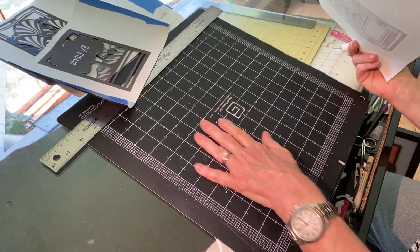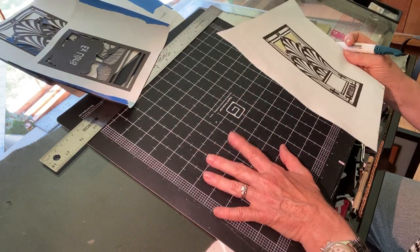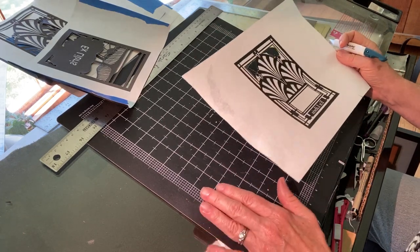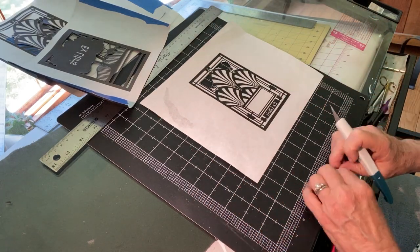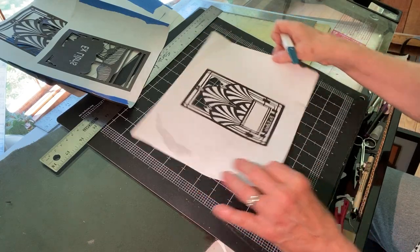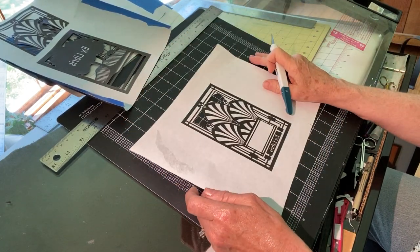If you want to invest a little more money, you might invest in a self-healing mat, which is what I have here. They come as single sheets, or there's also a rotating self-healing mat. Because I choose to work at a 45-degree angle drafting table — which helps keep my back and neck upright — I use the single stabilized mat. The rotating mat can't really rotate with the little lip that holds everything in place. If I were working on a flat dining room table, the rotating mat would be very beneficial because it would reduce stress on the paper; I'd be turning the mat instead of constantly handling the paper.